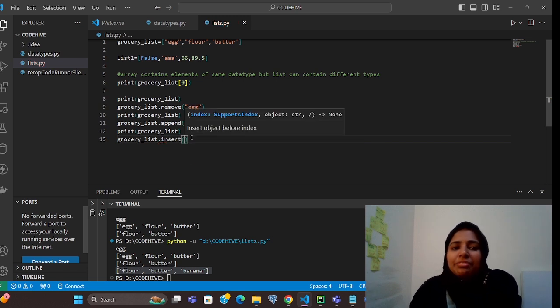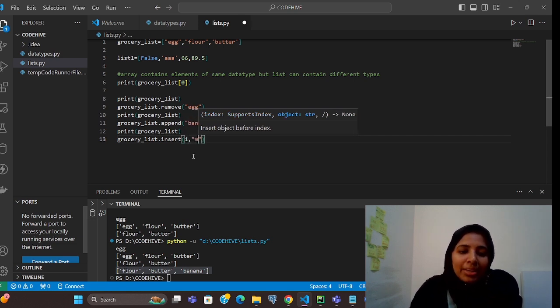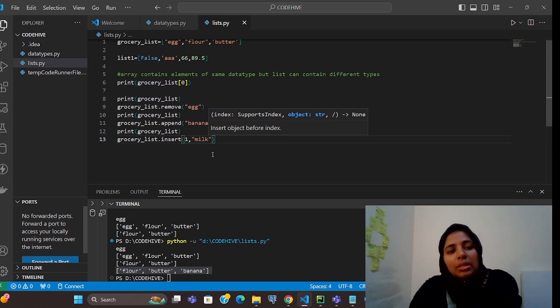Then I need to specify where to add it. Now our items are flour, butter, banana. I want to add milk at the first position. I want to add some milk to my cake.